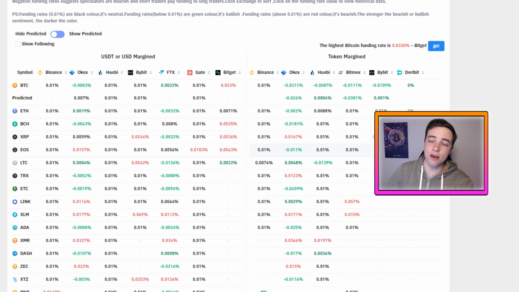By the way, right now, the funding rates across all of these exchanges are looking a little bit more negative. As you can see, the majority of the negative funding rates right now are on token margined Bitcoin contracts, but we've still got a few negative funding rates here for Ethereum as well. Overall, we're definitely looking a little bit more bullish compared to bearish in the funding rates. For the new viewers on the channel that have no idea what all of this means, definitely check out my Bitcoin update video that I just posted on the channel around 1 to 2 hours before this video, because in that video, I explained in more detail what these funding rates actually mean.